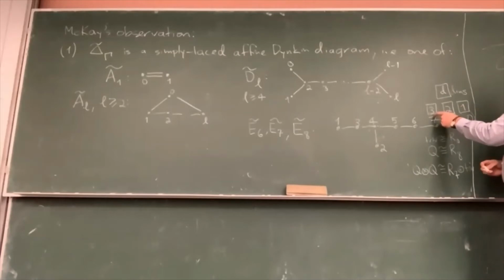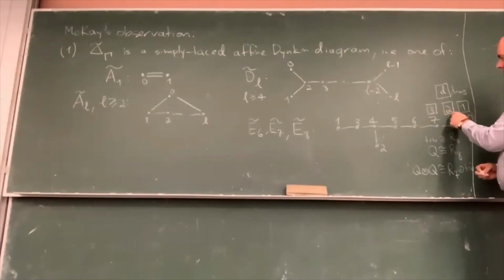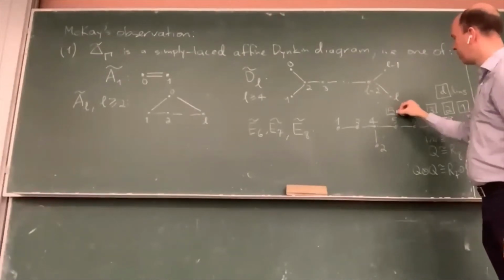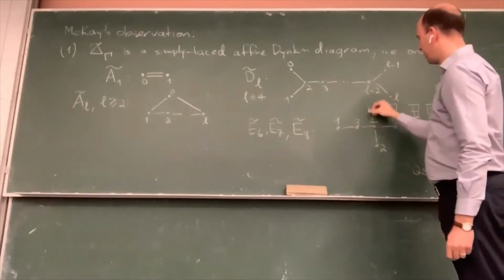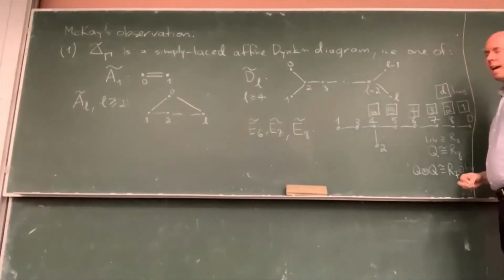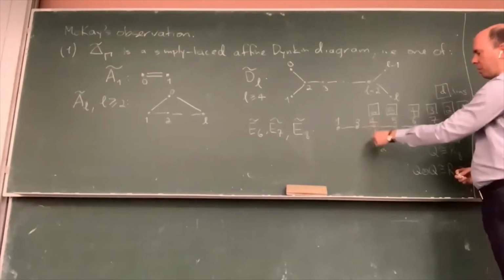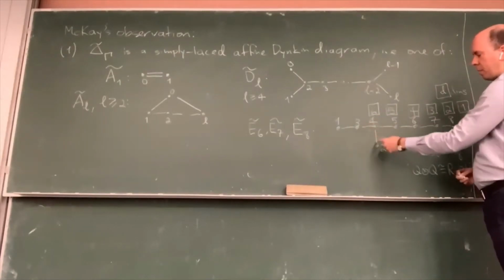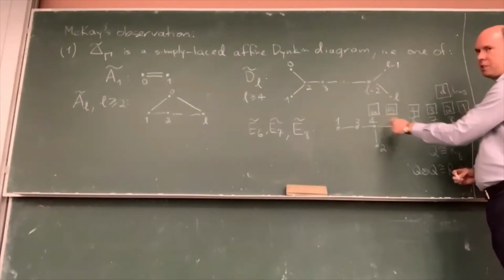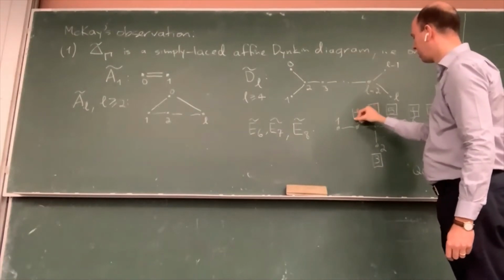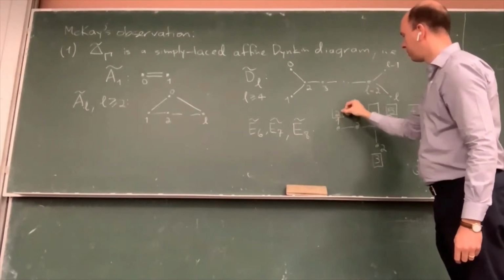So tensoring this with Q, we get something 6-dimensional. So that's meant to be the sum of this and this. So that must be 4. Similarly, that must be 5-dimensional. And this must be 6-dimensional. And now you can see that this representation tensor Q is 12-dimensional. So the sum of those 2 must be 7. But also this tensor Q is meant to be isomorphic to this one. So this one must be 3-dimensional. This one must be 4-dimensional. And this one must be 2-dimensional.